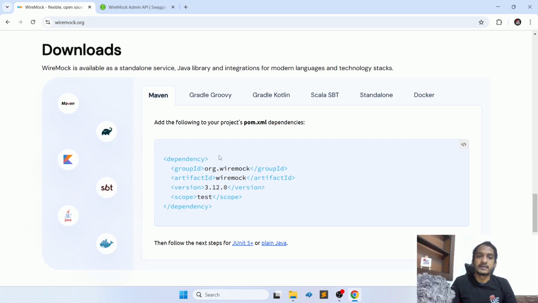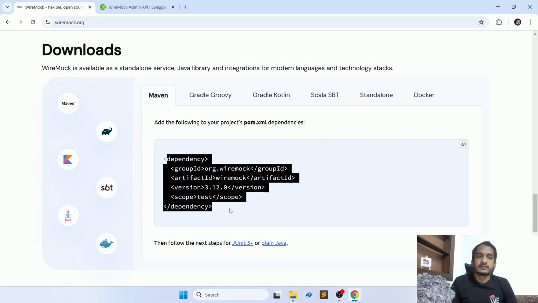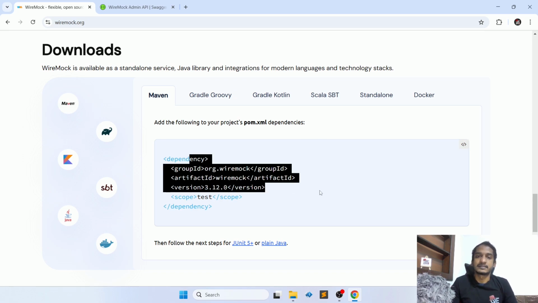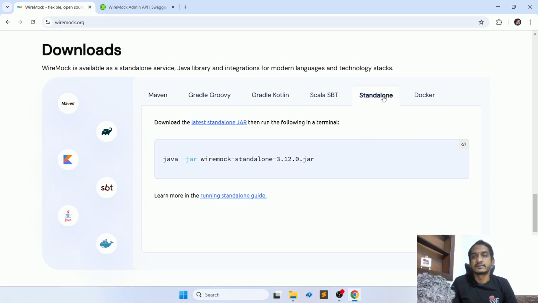And for next week, I will keep the Java SDK part, so then we have covered all the available options. Using Maven or Gradle, easily you can add the dependencies to your project and then easily work with the available APIs, the Java SDK, and then you can create the server and run it and work with these stubs. So let's go with the standalone option today.